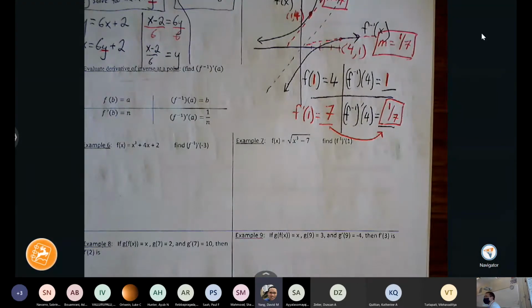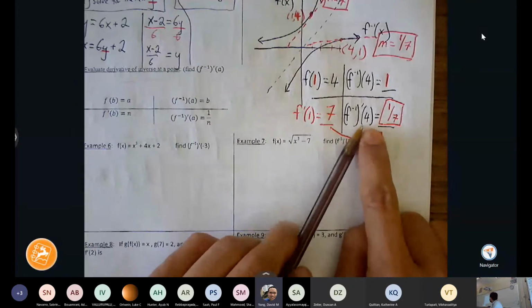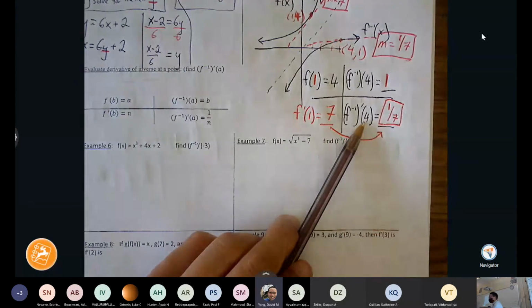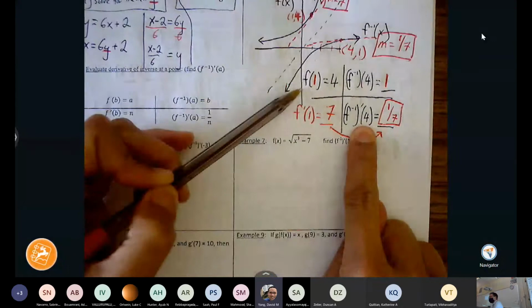Yes? So, Mr. Yang, for those types of problems, will you be given the original function and you'll have to find those values based off of that? Exactly. So for all these problems, well, most of these problems, you're going to get the x value, which is really disguised as the y value of the function. And then everything else is going to be on the function side.